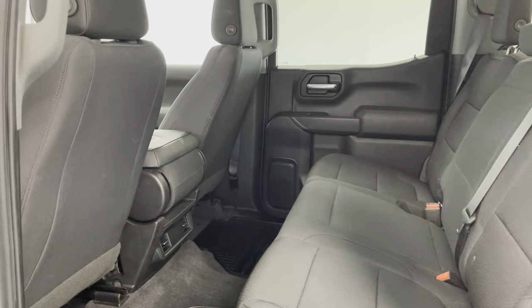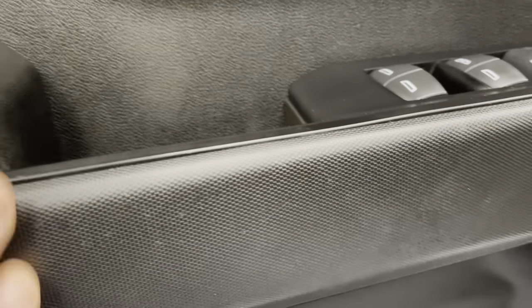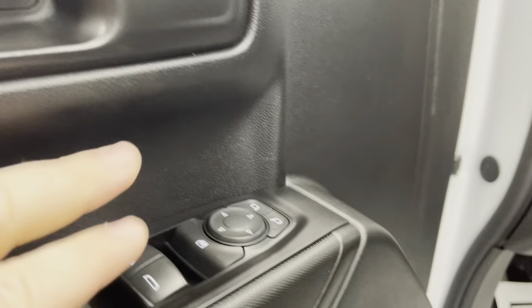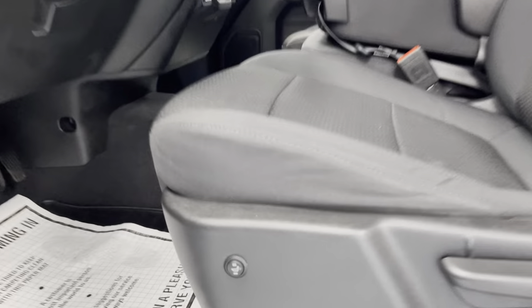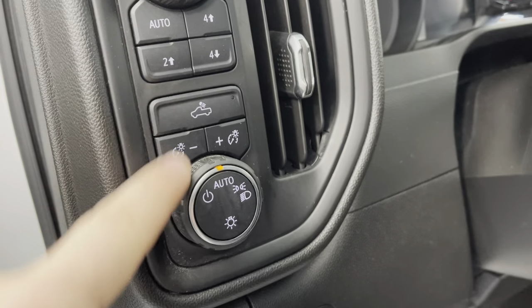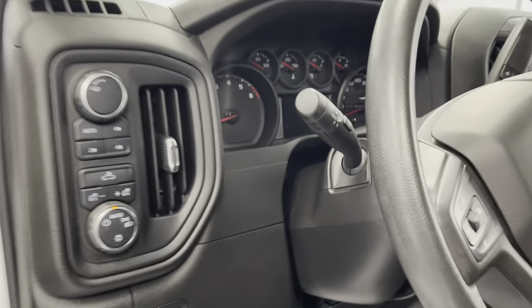Here's a shot from the driver's side rear — again, plenty of room in this crew cab. On the door card, black on black with some nice design elements, kind of like a carbon fiber look. You've got power door locks, powered windows, and powered mirrors. Manual seat adjustment, but you do have heated seats. There's your trailer control and shift differential. Cargo lamp, brightness and dimming controls for your center cluster, and your lamp selector to the left of the steering wheel. Electronic parking brake as well, and the hood release is located bottom left.